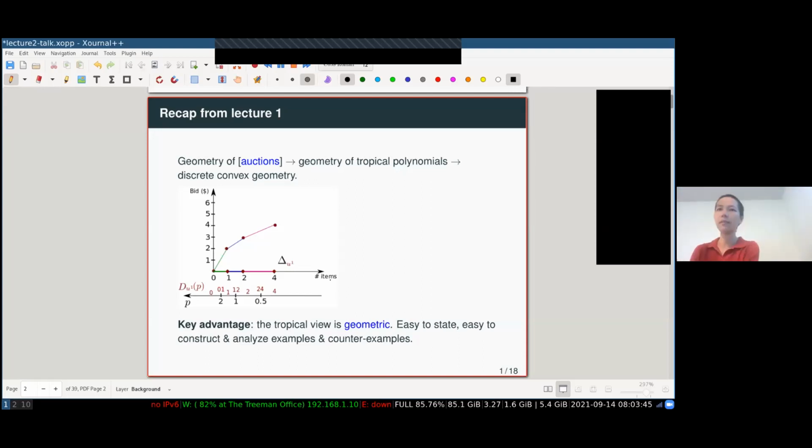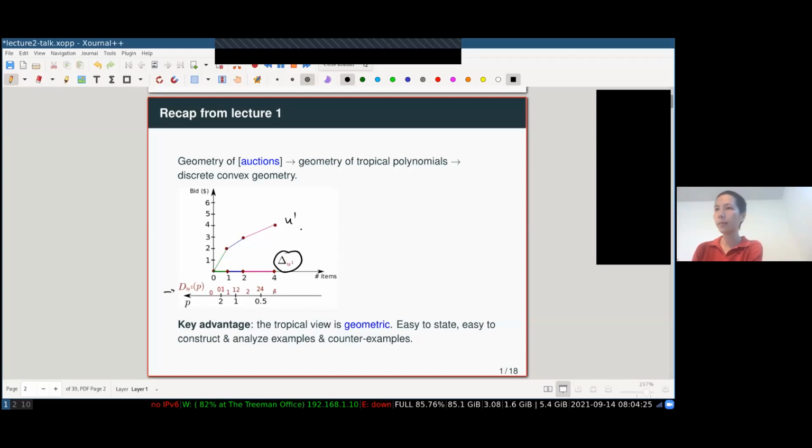Everything's fine. Okay, perfect. So like last time, say here we have a bidder with one type of item, but could have multiple copies, and they bid on subsets, and here's the bid of agent 1, U1. We take the concave hull, project it down. This gives the regular subdivision of the integers from 0 to 4 by U1. And this regular subdivision tells you everything you want to know about what's called the demand set of the agent at various prices.